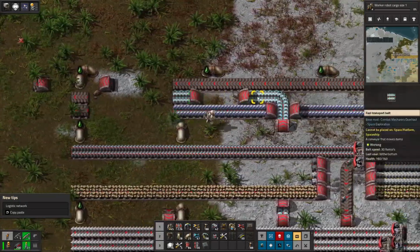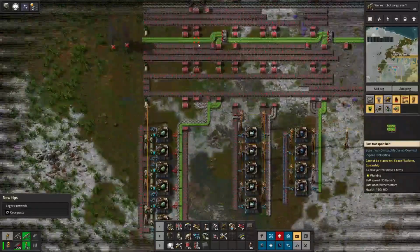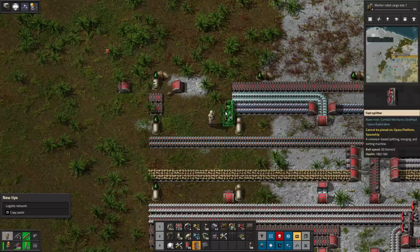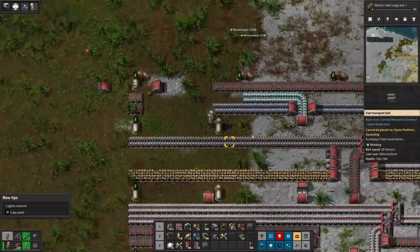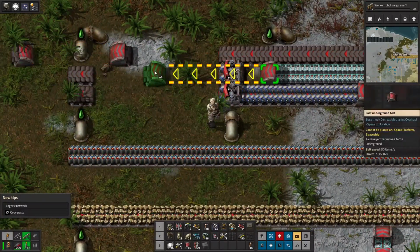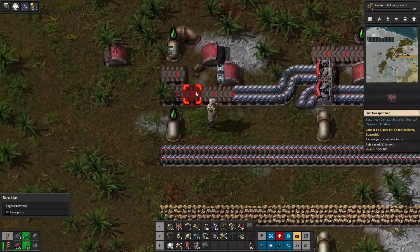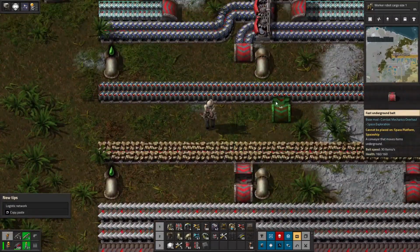Okay, I actually probably need this to be, let's see. I need to be right here past this thing. Which can even do. Yeah, we can. We're gonna pull that up. We are going to grab a splitter. Put the splitter here. Again, underground belt from here to here should be fine. This is going to curve downwards. This is going to continue forwards. Things are connected up. You are going underground. Perfect.